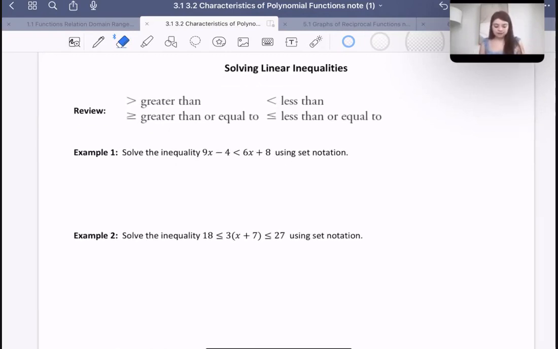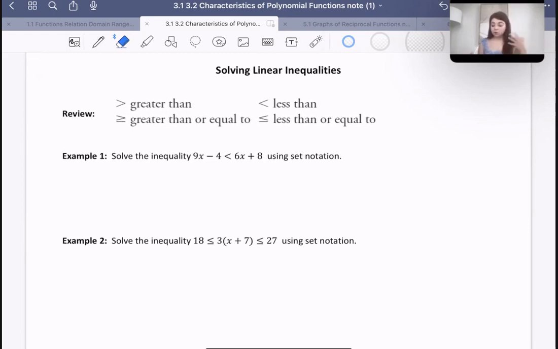What's the difference between how we would treat an inequality sign, so a less than or greater than sign, or a less than or equal to, greater than or equal to sign, versus an equality sign, which is just an equal sign? The only difference is that with an inequality sign, if we divide a negative through the inequality sign, we must flip the sign. So that means greater than becomes less than, and vice versa. And greater than or equal to becomes less than or equal to, or vice versa.